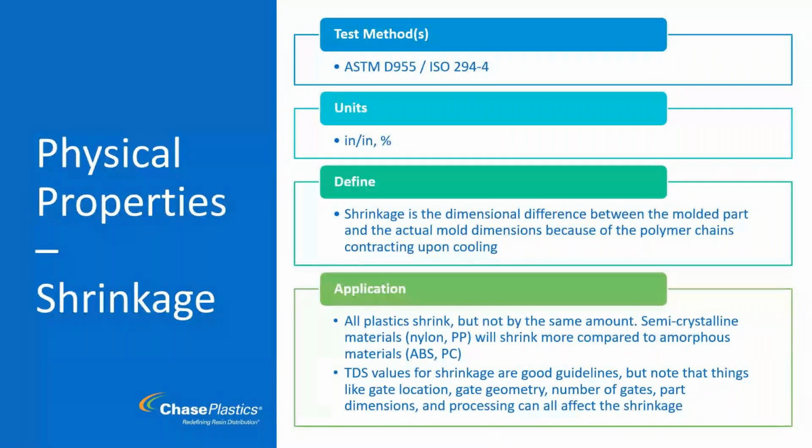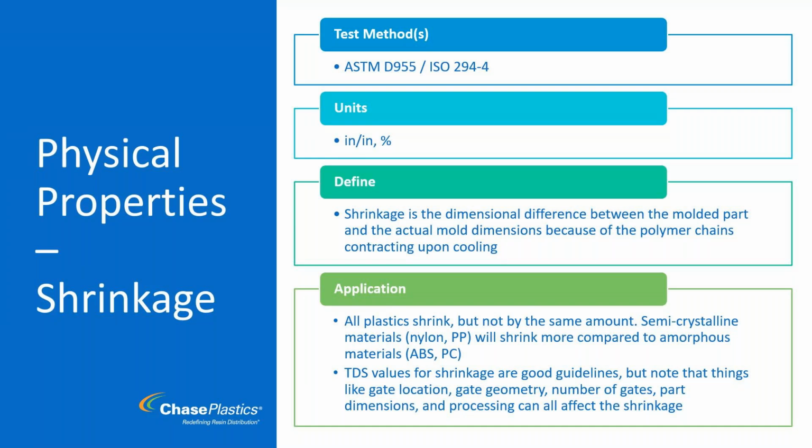It's not always on the data sheet. Sometimes you'll have to get with the manufacturer or distributor, us, to get those values or those guidelines for the material. But when they are on a data sheet, they're going to be given typically in inch per inch or percentage. You can compare them. They are ratio, so you move the decimal over to get the percentage. So shrinkage is an important thing that we need to know about because it is the difference between the actual mold dimensions and what the molded part comes out as, because plastic materials will contract when they are cooled. So they shrink. So they will not mimic the exact dimensions of your tool. They'll shrink a little bit and be a little bit smaller.